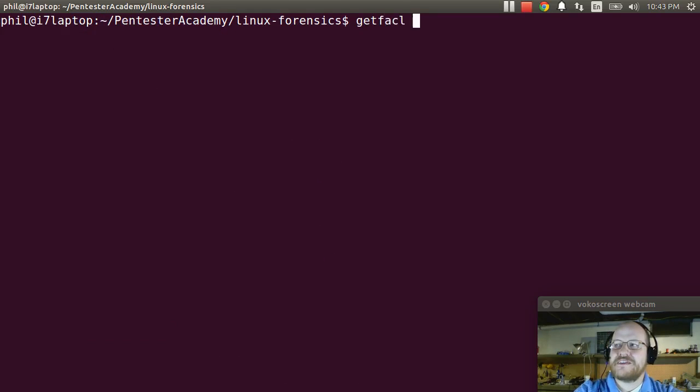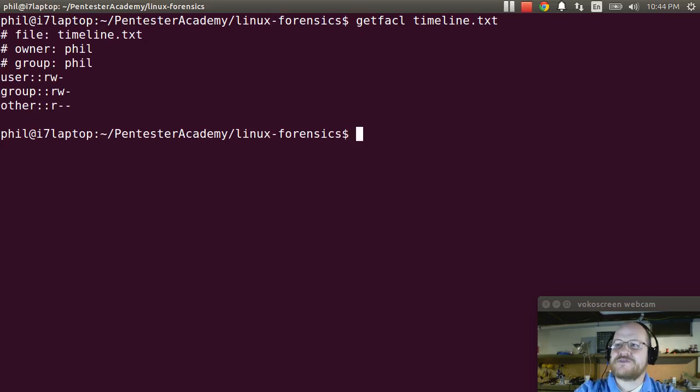Similarly, there are getfacl commands and setfacl commands. So I can go ahead and say, tell me about that same file, and it says, here's the file, here's who owns it, and it's got the standard permissions, nothing special. I can call setfacl as well. I won't actually do that here.